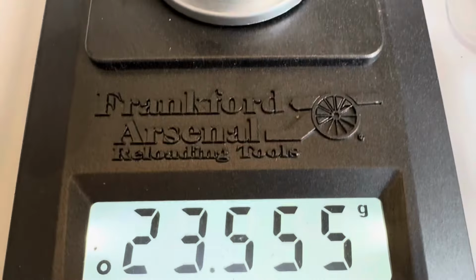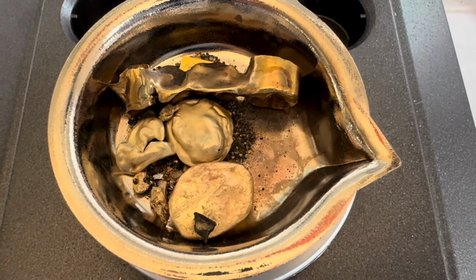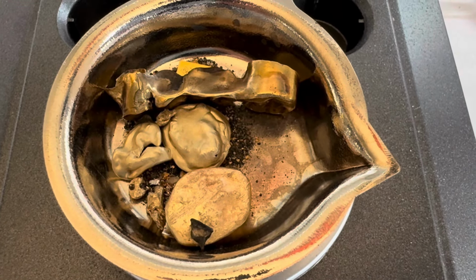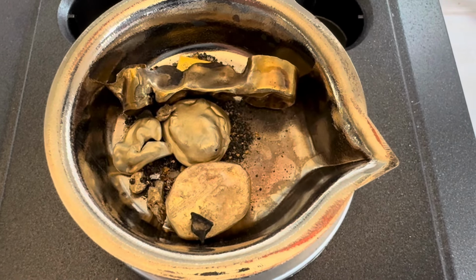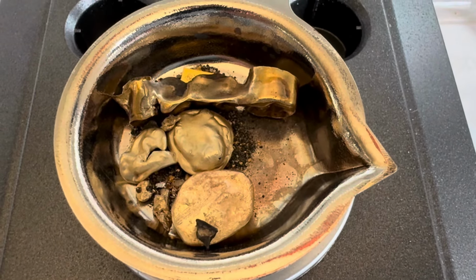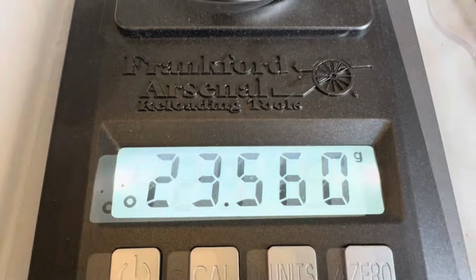23.5 grams of mixed carat gold. Got some dental fillings, some poured gold ingots, and a bunch of other crud. Time to encore this and refine it.